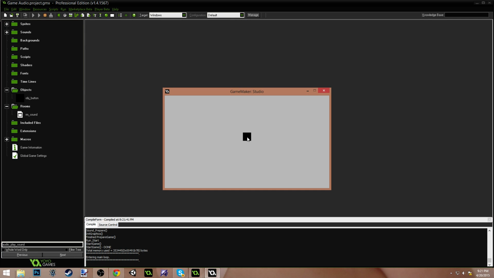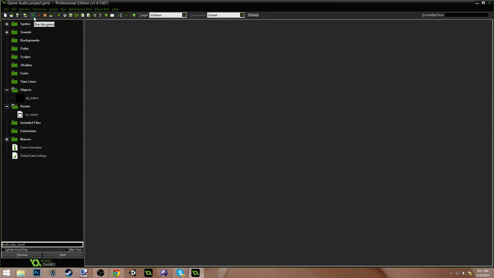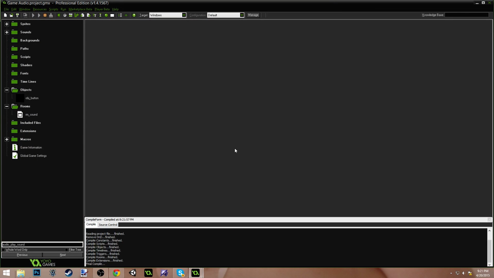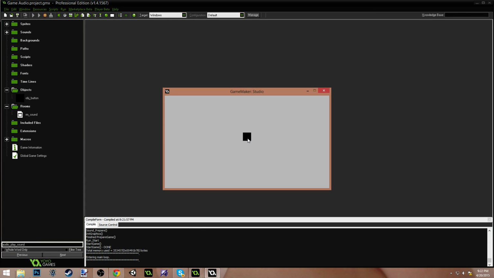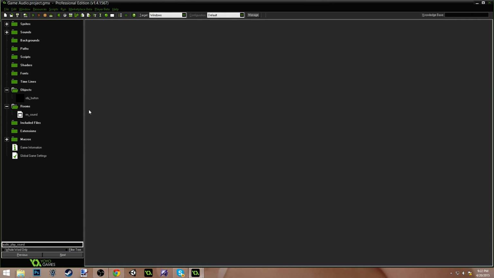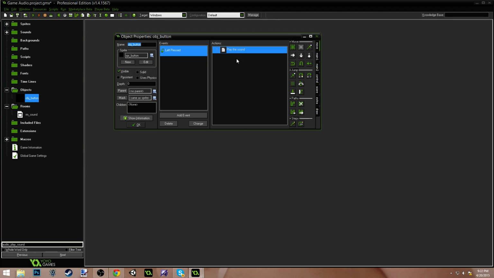So as you can see, when I click on it, it plays the sound, which is really cool. But often when you have a sound that plays over and over again in a game, the sound can start to get annoying and sound really repetitive. So let's say this is a laser sound that plays every time we shoot a laser, because it kind of sounds like that. It's going to start to get annoying. So there's a trick that you can do to help with that.